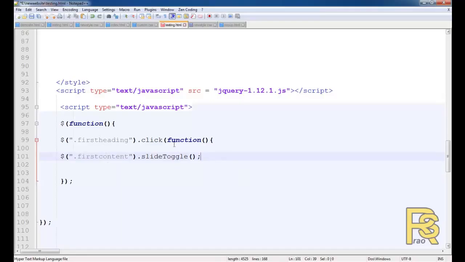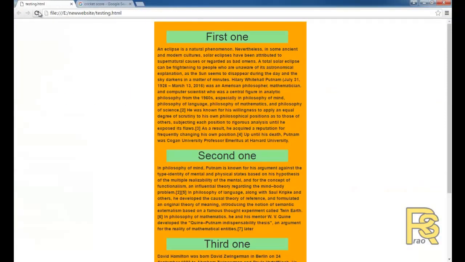This is the simple slideToggle function that we have connected to the first content, and this is going to collapse and expand whenever we click on this first heading. So let us see what we have achieved so far. Let us refresh it, and now I am clicking this one.